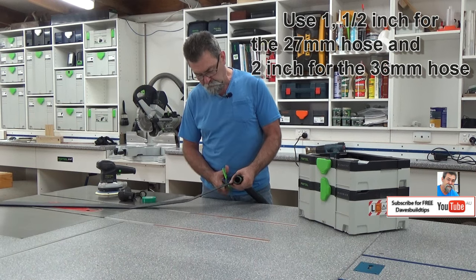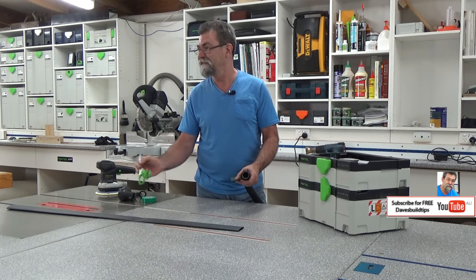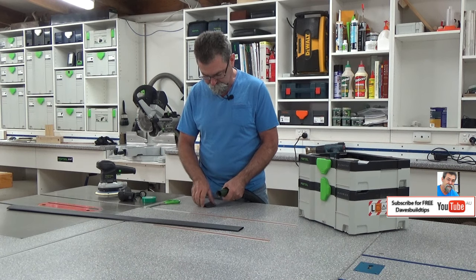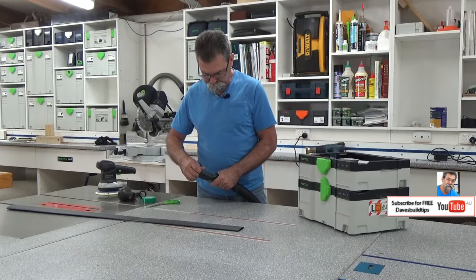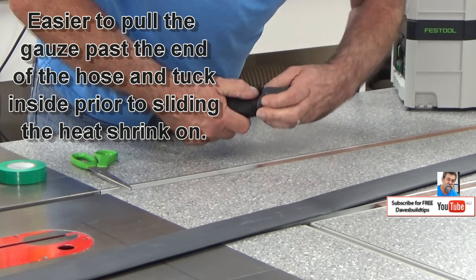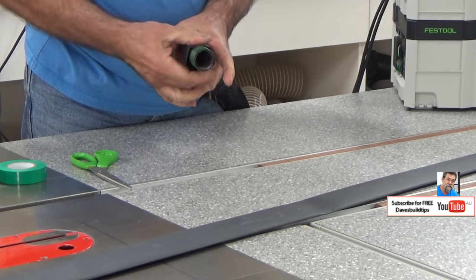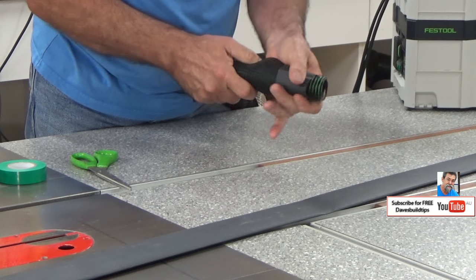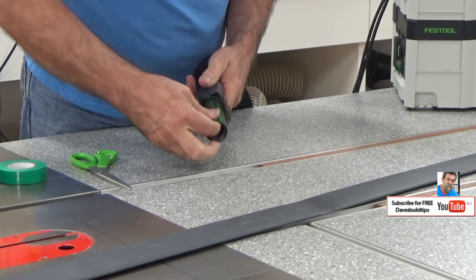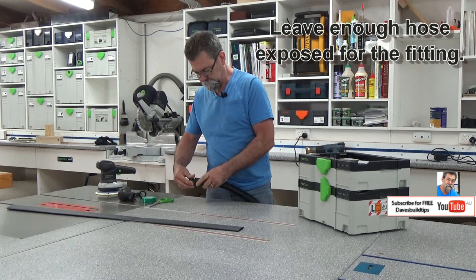This is 1.5 inch heat shrink, but I shall cut that off with the scissors. Alrighty, let's just take that back a little. I open the heat shrink up. What I'm going to do is slide the heat shrink down over it. Eventually, see, it doesn't happen perfectly every time for me either. There we go. Slide the heat shrink back down, and then I'm going to pull it back up again. See that? I'm going to pull it back to there. Wasn't too hard, was it?